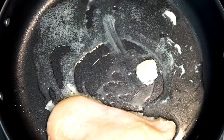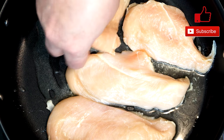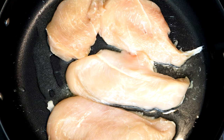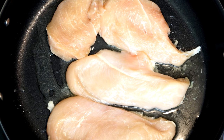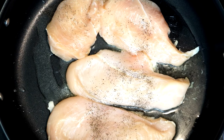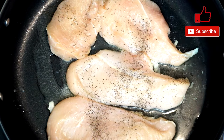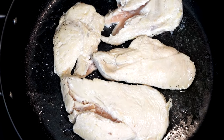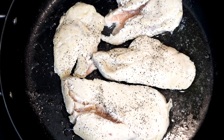As the temperature is coming up, we're going to add our chicken to the pan. I had a half teaspoon of salt and a half teaspoon of pepper on my counter. We're going to use part of this to season over the chicken — just pinch some out and sprinkle over the top. When we flip it, we'll season the other side as well, flipping maybe three or four times to make sure it's cooked through. We're searing the chicken until it gets a golden-brown outside, but it does not have to be completely cooked — it'll finish cooking in the gravy.